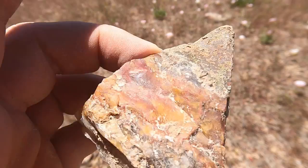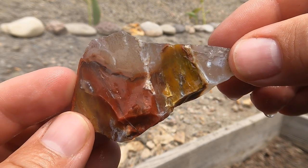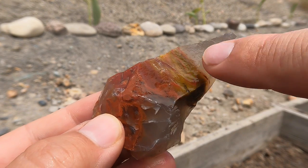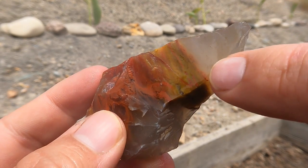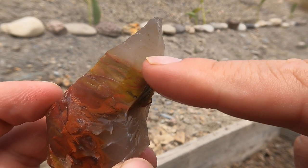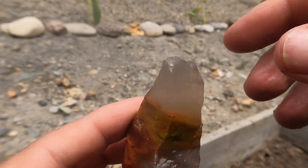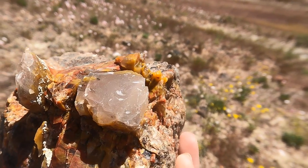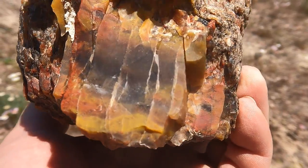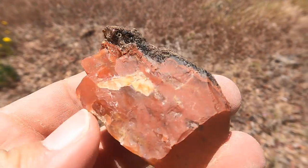That one's cool, I like that one, I think I'll take that one. Just right next to that, look at that yellow and red - really cool patterns, swirls. That'll be nice. Get that home and wash that off. Here's this one washed off - this was quite a nice one. In my personal opinion, the best stuff to try and find out there is where you get the colors running into where it turns mostly colorless. If you can get enough where the light goes through, you might have some really neat things going on right at this boundary.